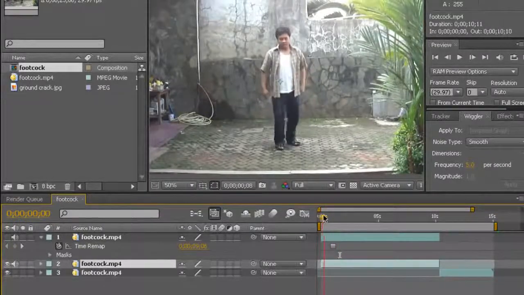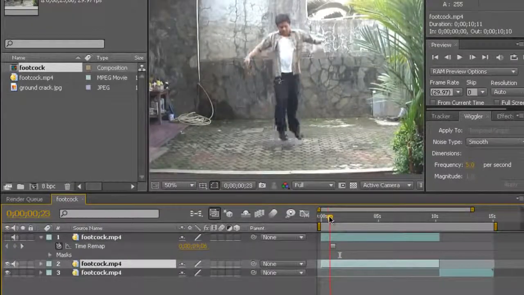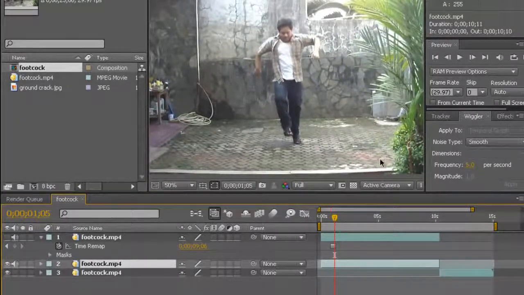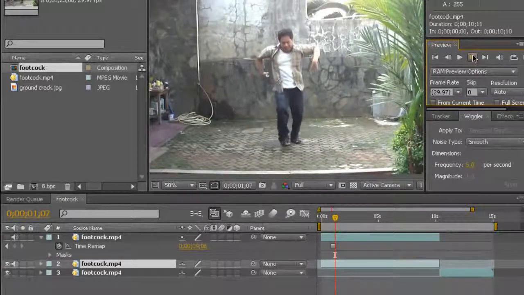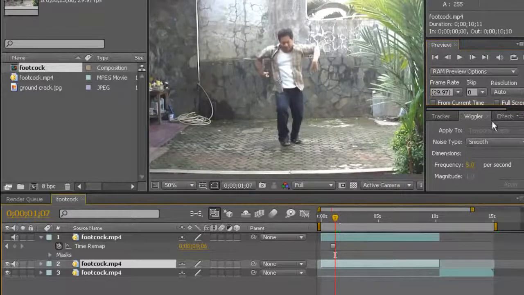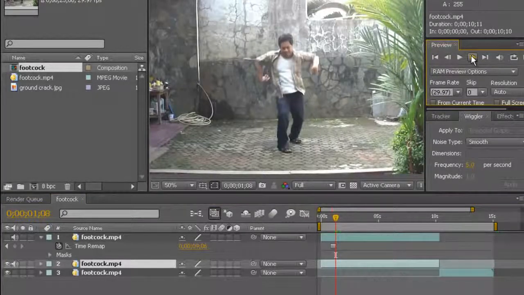And what you're gonna do with this layer is you're gonna see when you jump, and you're gonna search through for when both of your feet are touching the ground. How hard to say that? Both of your feet touching the ground. So there you go. That's it. So you don't want to choose this one, but when both of your feet are touching the ground, remember that.